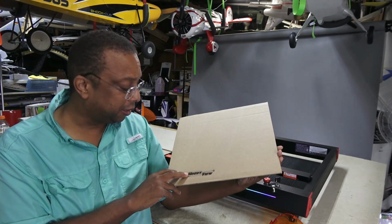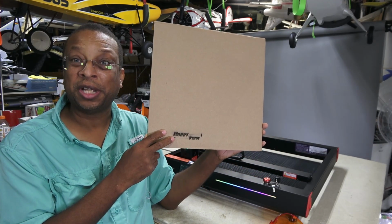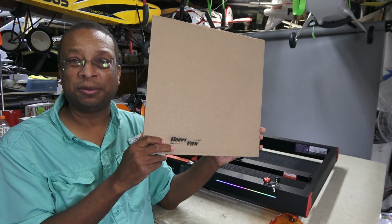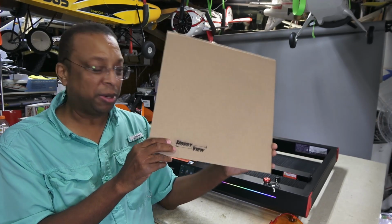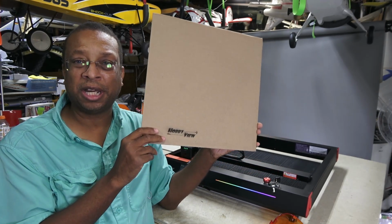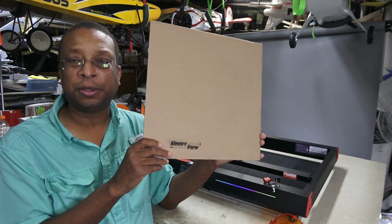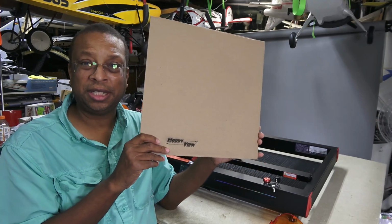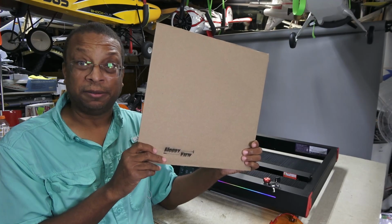This is a bit of an art. I've used too much power because I was worried the first time I used less power. My instincts were right not to use so much power, but it wasn't burning anything, so did I have enough power? So I'll probably do another print with less power to see how it works. Cardboard is just paper, very thin. And then once that's done, I'm going to see about installing some software on my PC so that I can connect to this and upload vector files.